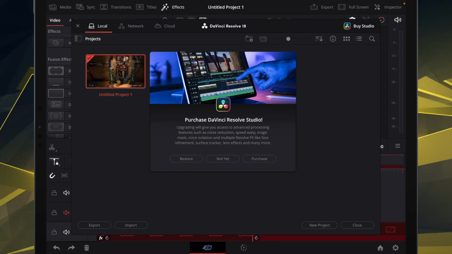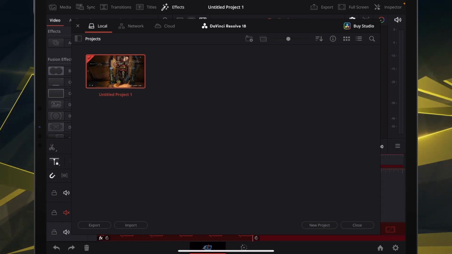So, yeah, hopefully this has helped you guys with some stuff, and just FYI, the studio version of DaVinci Resolve on the iPad is about $100. I believe it's technically 95, but after taxes and stuff, I believe it comes to roughly around 100 USD.